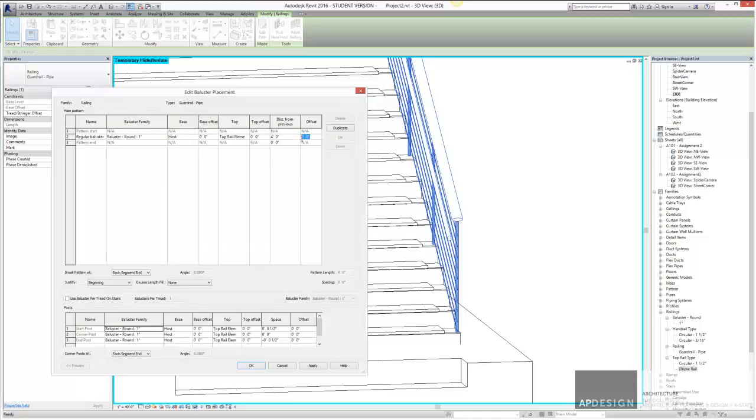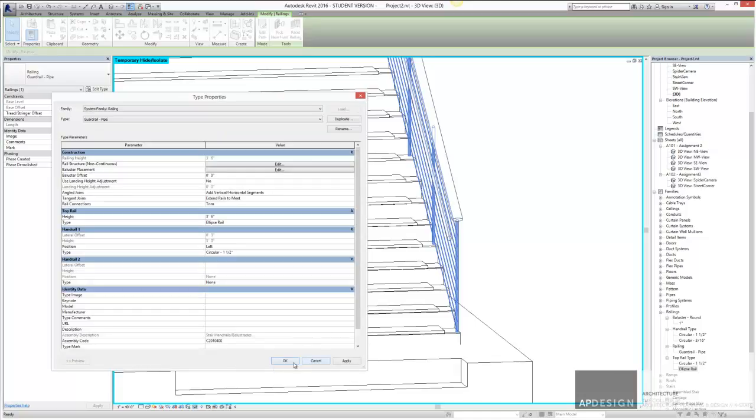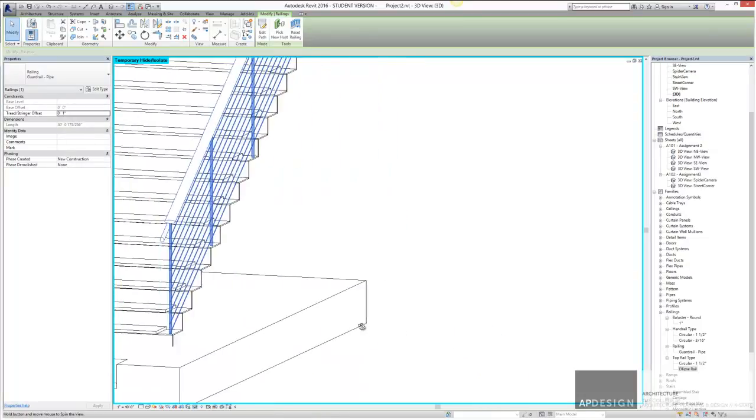This is where you could also control kind of where it is in relationship to that line that is drawn for the rail. So we can apply that, and we'll see it kind of move out into space. And realize that it only moved out the ones that aren't kind of down here, defined down there. So I don't really want to move that out there, so I'm just going to put that at 0, apply it. Alright, so let's take a look at some other things that I might want to control.